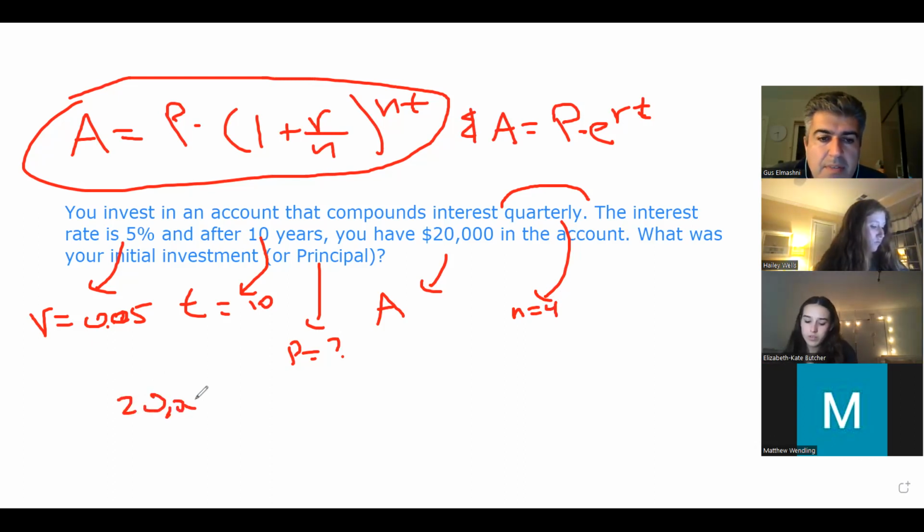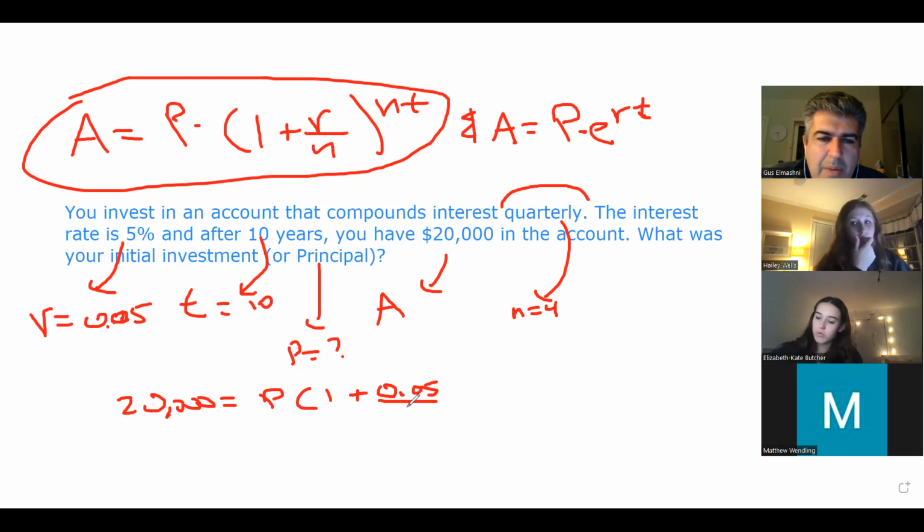20,000 equals P. And I'm going to let you guys use your graphing calculator for this, because I'm starting to realize that to plug this into the scientific calculators, you could do it, it's just a little laborious. It's just not as intuitive, I suppose. And I don't want you guys missing points because of that. I think that's kind of lame. It would be easier to use a graphing calculator. Of course, we use better technology if we have it available. And that's 4, and that's 10.